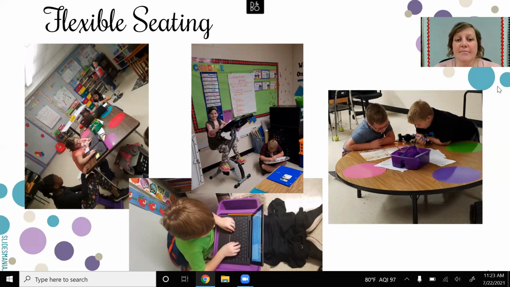And then next in the middle, you can see there are some bicycle seats to incorporate a little more movement, but we also have students who like to just sit on the floor by themselves and work. So they'll grab a lap desk or a whiteboard or a clipboard, and they'll just go and find a quiet space somewhere in the classroom, on the floor, that they can sit. Sometimes they'll take this and they'll go and sit under their desk if they chose a desk for the day.